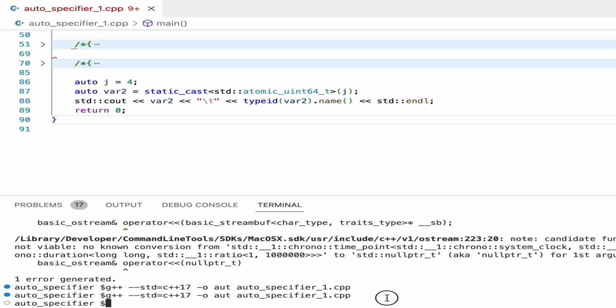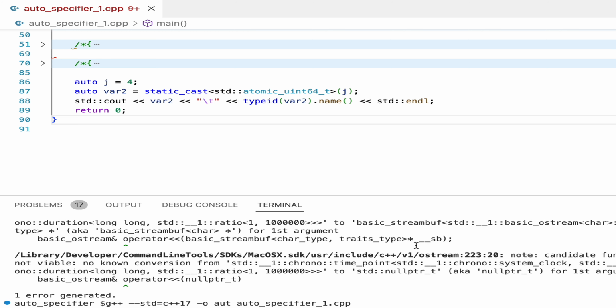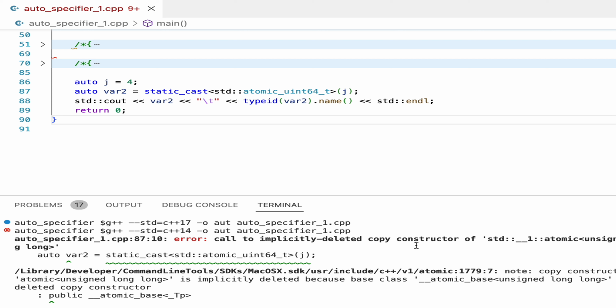And instead of compiling this in C++17, I'm going to compile this in C++14. So it is giving me an error: the implicitly deleted copy constructor of atomic unsigned long. Here it tries to call the move constructor to move the temporary j into the variable.